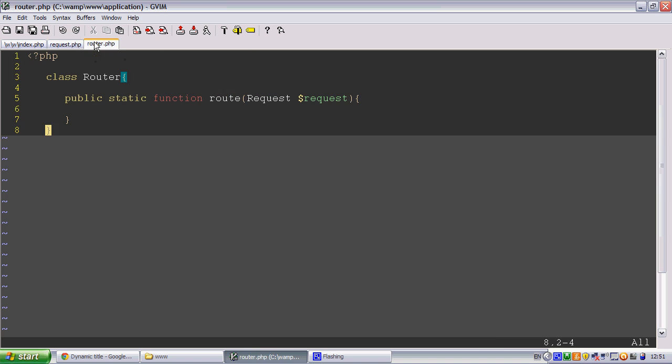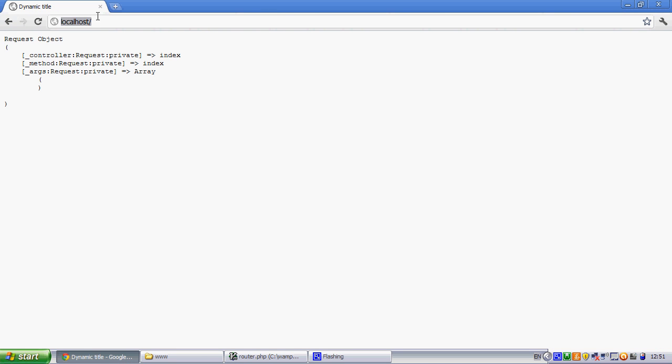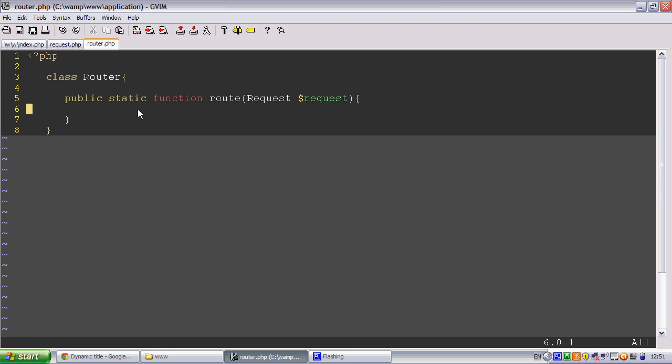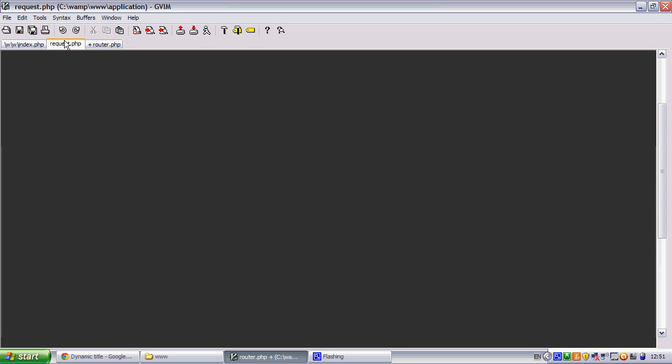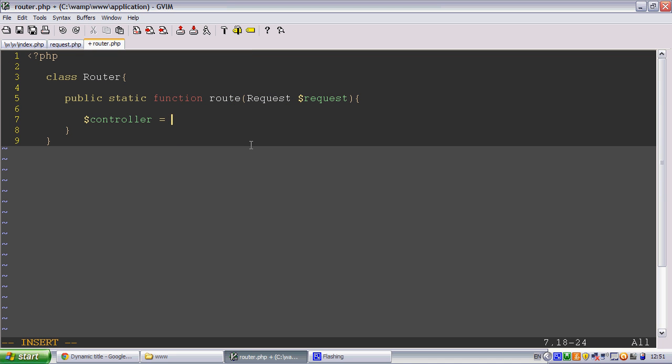Okay. So what we're going to do is we want to accept all the stuff that comes after it, and route it. Windows loading stuff again. And so let's make a new variable called controller. We'll call the get controller method. So we'll do request get controller, and we'll append to that controller.